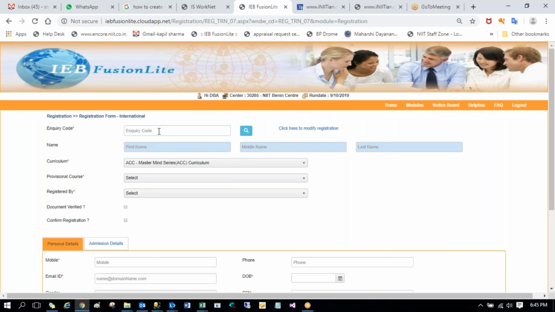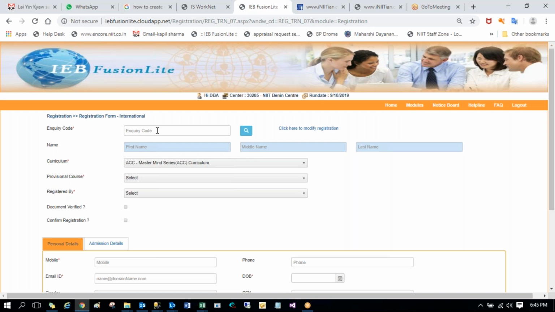Go down. You have personal details and admission details. See, first we have to enter the inquiry code, so that we can check whether you have any pending registration with that inquiry code.